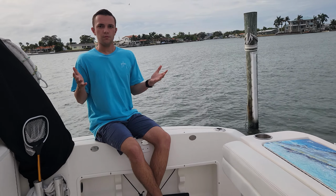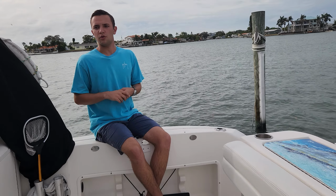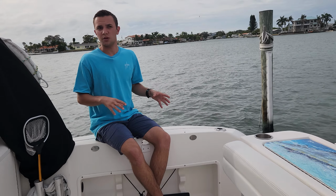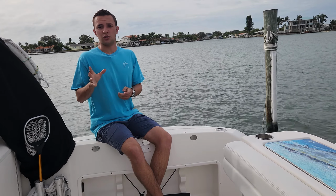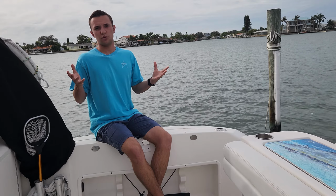However, if that's not the case, Minn Kota does have a little bit more experience with these types of trolling motors, and they have some more thrust. Obviously, Minn Kota has their own benefits, especially if you use a Humminbird system. However, a lot of people don't really like a Humminbird system, and Garmin has a really great system as well, especially on saltwater boats and freshwater systems as well. So it really comes down to personal preference.